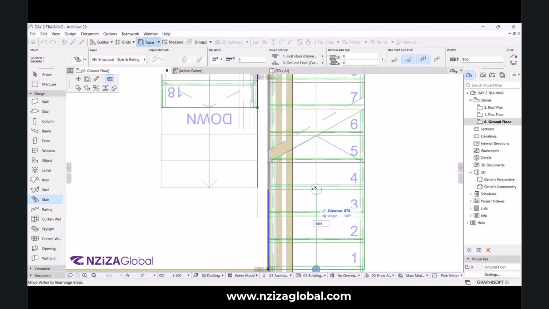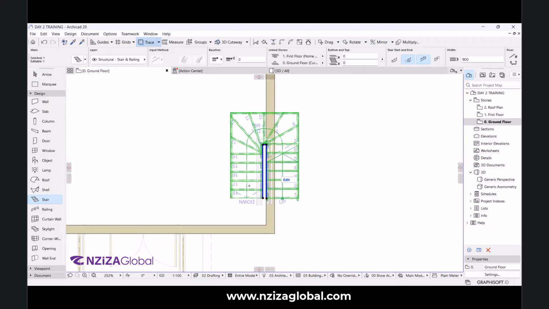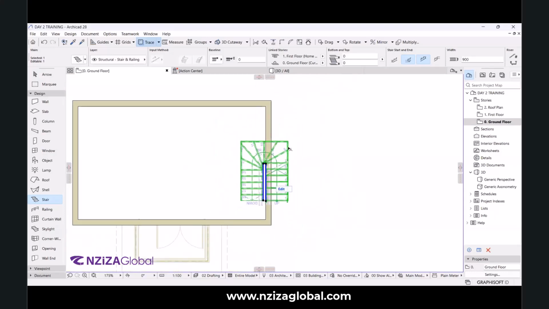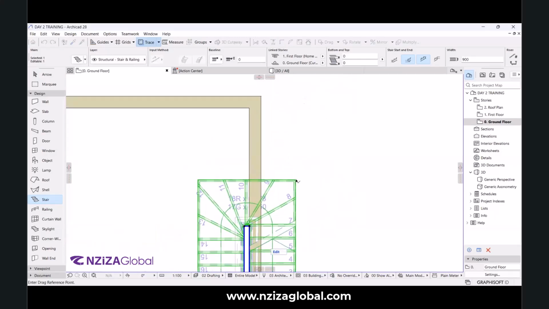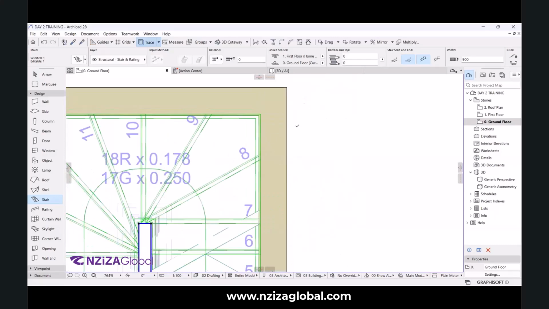This one is moving. So I will see where they are aligned. Once I reach there, I will click. You see, it has moved. Now, I will drag this, Control D, and take it into the corner of my house.